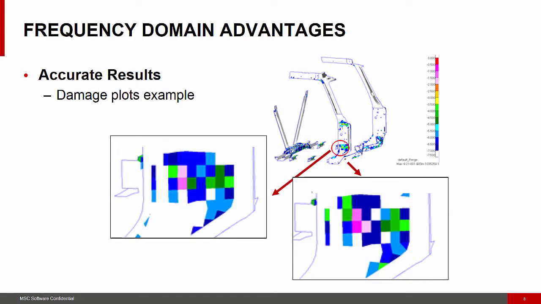Most importantly, the accuracy of results. Of course, accuracy is the highest of interest when it comes to performing finite element analysis. It can be shown on this real-life structure that the calculated fatigue life is within a factor of 2 difference between the two solutions, the time-based solution or the frequency domain solution. This is generally a good result because engineers have an agreed view that any two fatigue damage or life results that vary by less than a factor of 2 are actually considered as the same results.